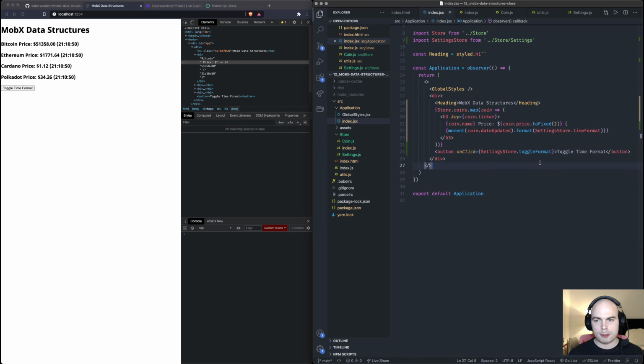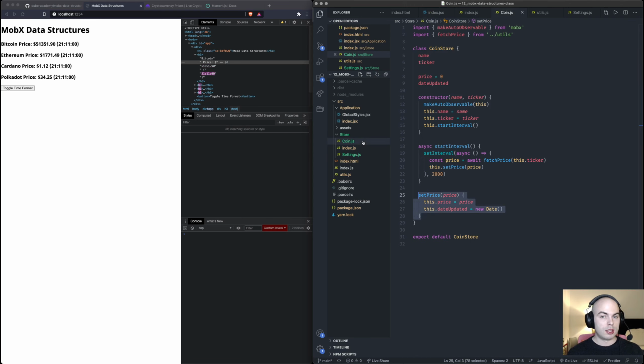Okay, I think this concludes the video about the data structures for the stores, at least. As I mentioned, there is also having objects or arrays as observables, which could also fall into the part of data structures.